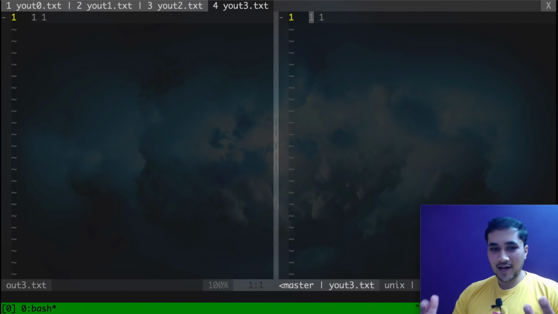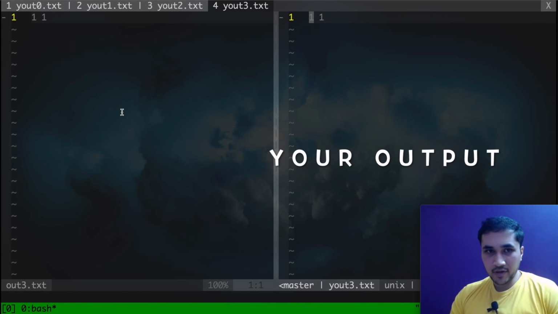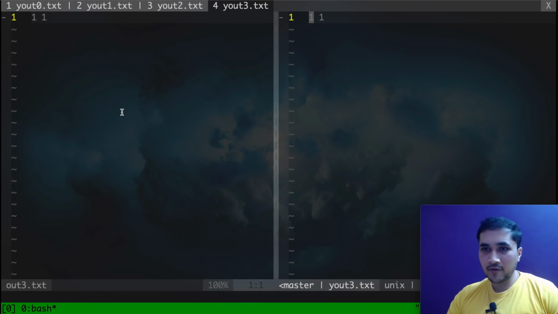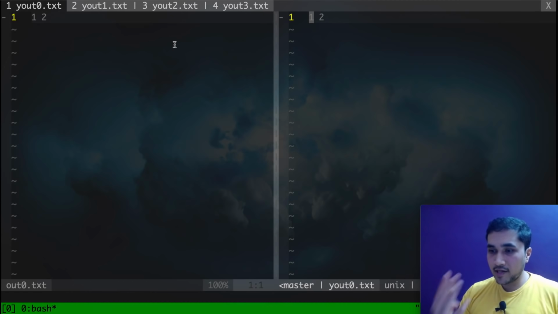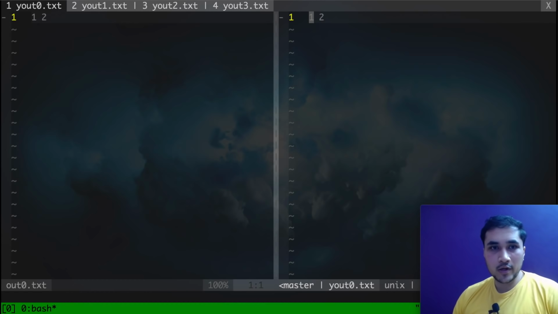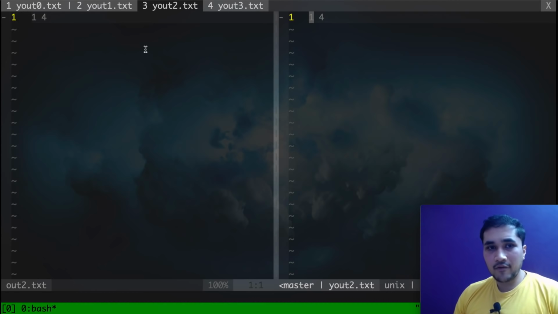And it has brought this UI up, and on the left hand side it's showing the expected output, on the right hand side it's showing the output that your program has generated, and in this case it's matching, 1 1 in both. If you go to other tabs, you can see these 4 tabs, 1 2 3 4, because we had 4 test cases for problem C, and it has opened all of them in tabs. Over here expected is 2 3, and our output is 2 3, it's matching. Again 1 4 over here, 1 4 over here, it's matching.